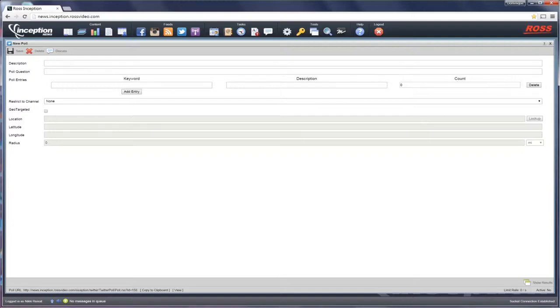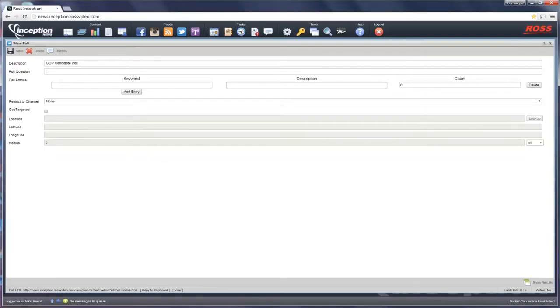The other kind of poll we can run is a trending poll, which is essentially just a popularity contest. We're going to see how many times we find a tweet containing a keyword or a hashtag. Under description here, that's purely organizational. That's how it'll appear in that social poll manager. I'm going to call this GOP candidate poll.